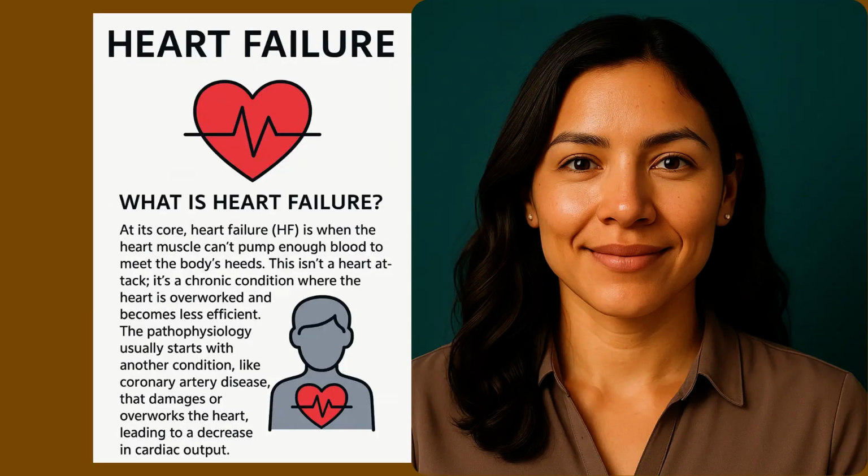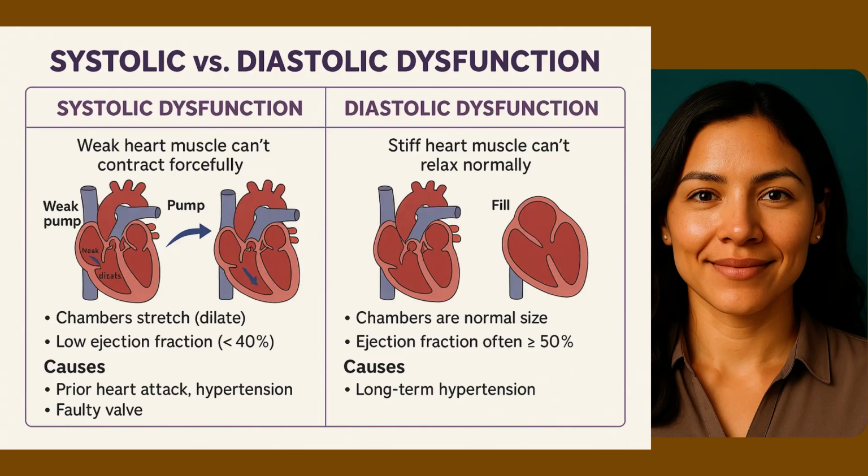At its core, heart failure, HF, is when the heart muscle can't pump enough blood to meet the body's needs. This isn't a heart attack. It's a chronic condition where the heart is overworked and becomes less efficient. The pathophysiology usually starts with another condition, like coronary artery disease, that damages or overworks the heart, leading to a decrease in cardiac output. Systolic versus diastolic dysfunction.